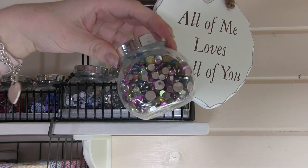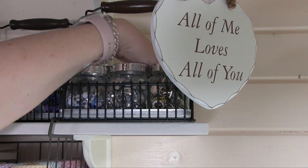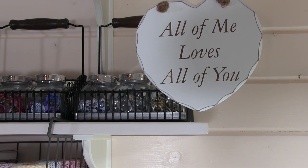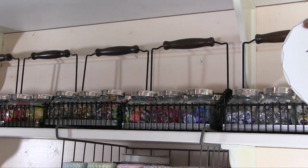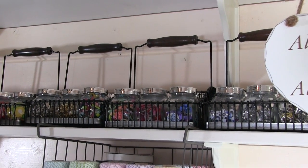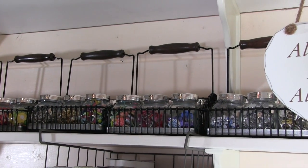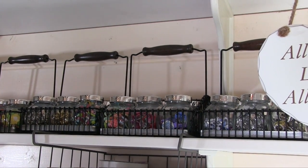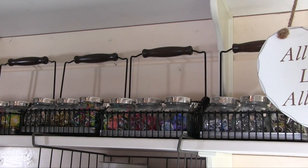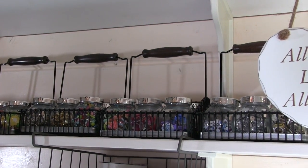And then right behind, coloured gems — so the same but coloured. Really nice, helpful storage. I really liked those and I liked the fact that they were in the baskets because it just allowed me to make them look neat. If you had those all on the shelf just loose it would look nice but you'd be constantly trying to straighten individual ones, so having them in the basket I found it really handy just to keep things tidy.